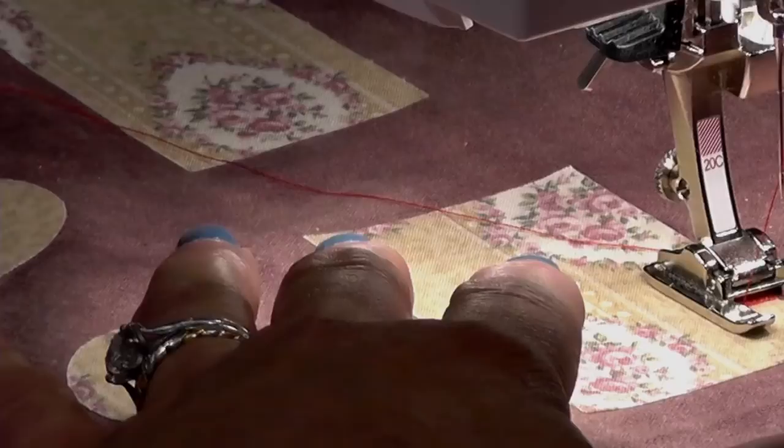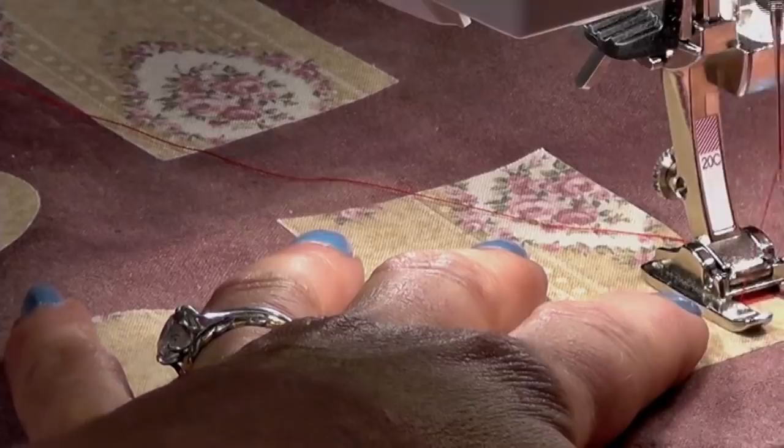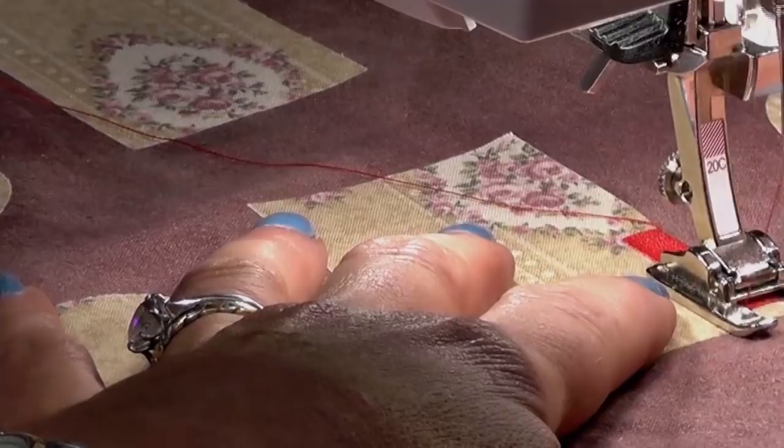Now I'm going to just tighten that up a little bit more and make that an even denser satin stitch. I haven't actually got bottom line in the bobbin of this particular sewing machine, so the stitching isn't coming as quite as close together as it would because I've got a slightly different thread than I would normally choose to use. Can you see the lovely width on that? Yeah. Okay, and always, always, always your needle down function so that every time you stop sewing, the needle goes down into your work.